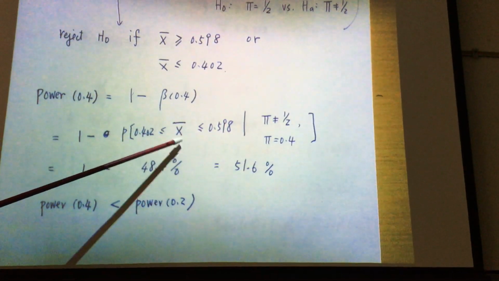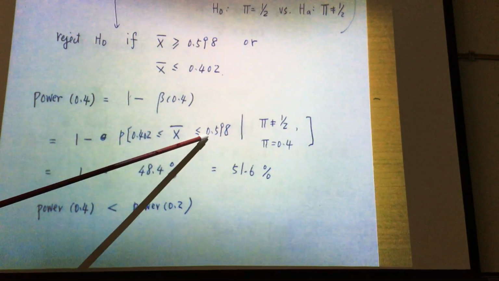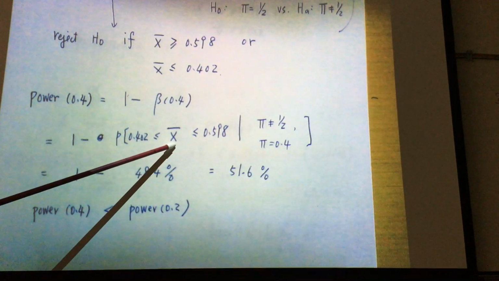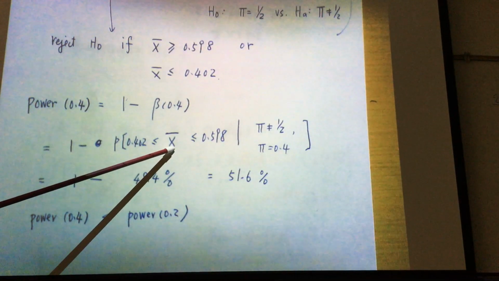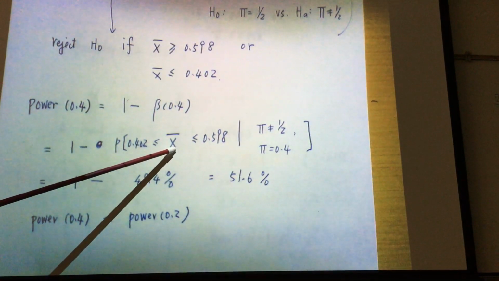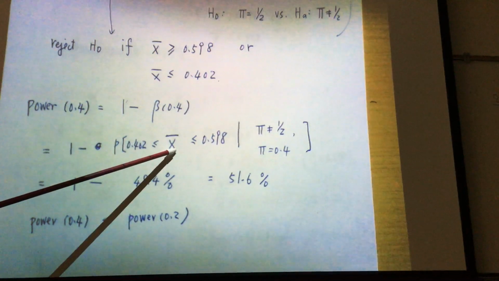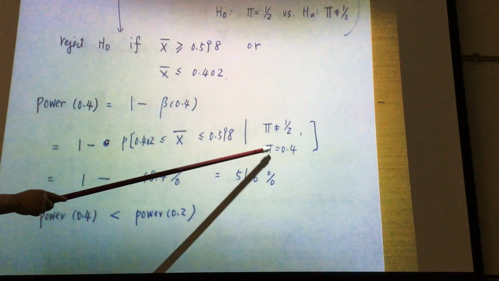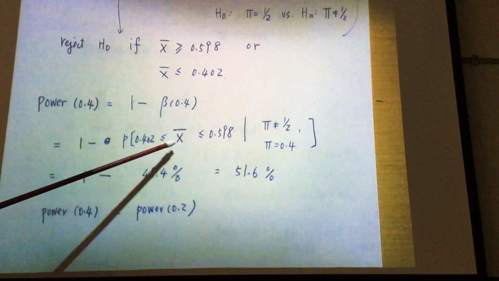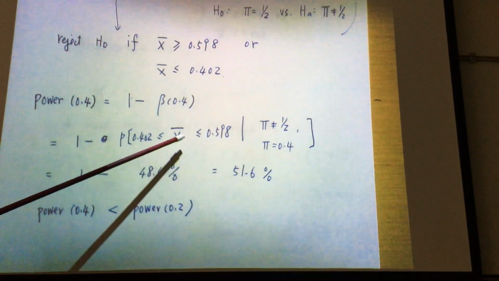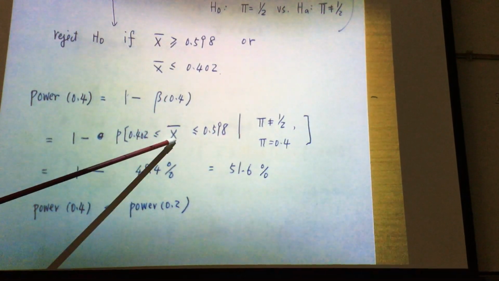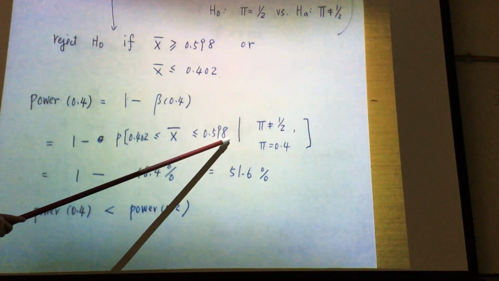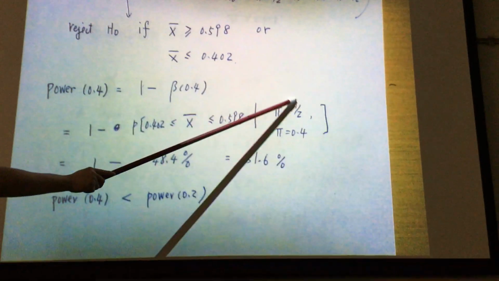Because the data support what? H0 is true, right? X bar, look at here. The range of X bar is between 0.402 to 0.598. It's close to what? 50%. Can you see that? Because the data look like what? H0 is true. Is that okay? So, when this is real and not a fair coin, pi equal to 0.4, and you fail to reject H0, why do you fail to reject H0? Because the data support what? H0. Is that okay? So X bar between 0.402 to 0.598, we want to find how big the probability is.